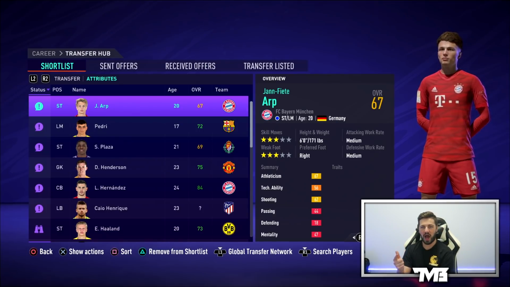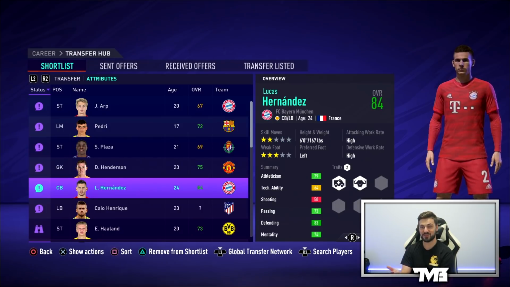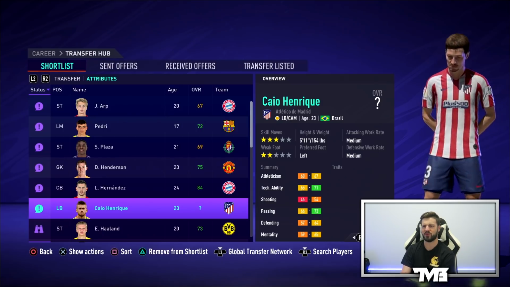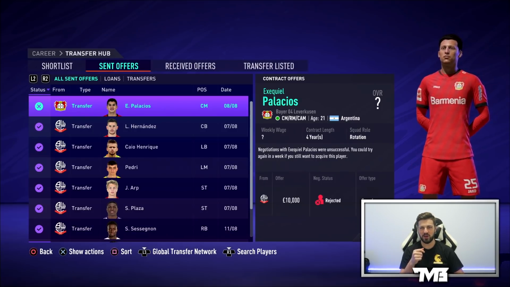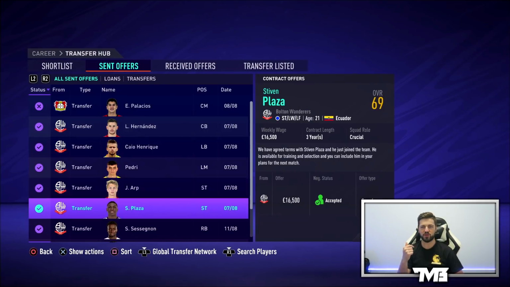So we've got Arp, we've got Pedri, Plaza, Dean Henderson, Hernandez, Lucas Hernandez, 84 rated, and Henrique are left backs, who also amazingly can play centre back. So far, with the exception of Palacios, who I will get a little later, we've got blokes like Hernandez, Henrique, Pedri, and a few others.